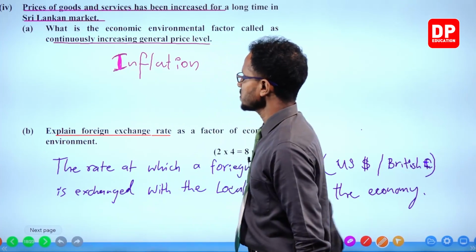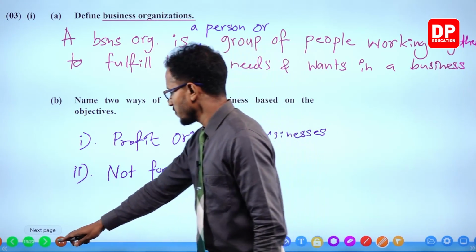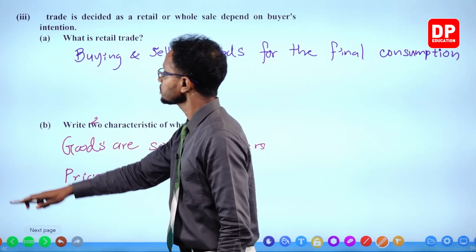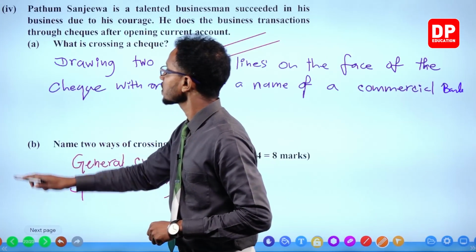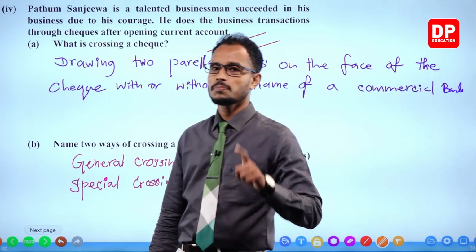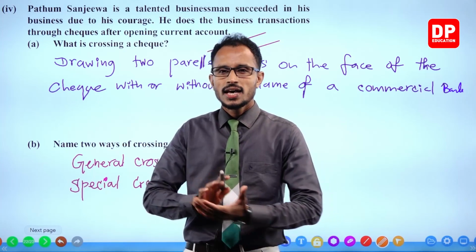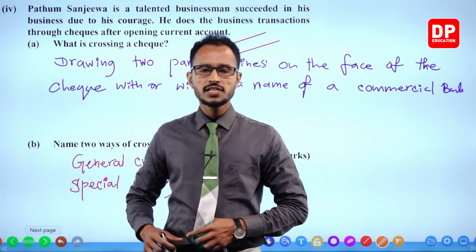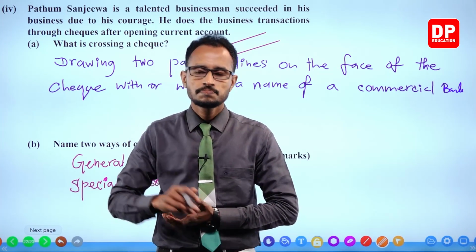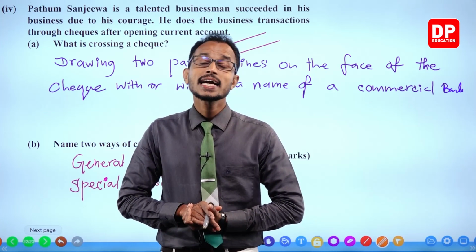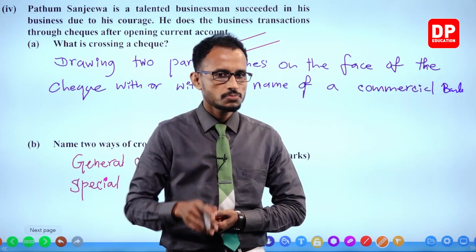So the second question is done. The third question is done. We have only one more question left, the fourth question in the business studies part, which is part 1 of the 2020 Western Province third term paper. We'll finish that question in the next video, and in another video we'll take the accounting questions too. Do get together and work these papers with me.